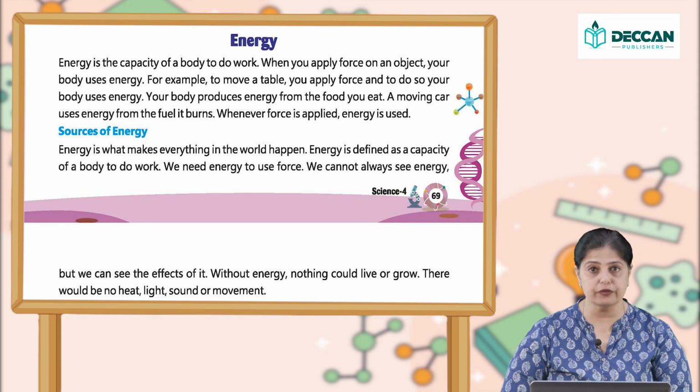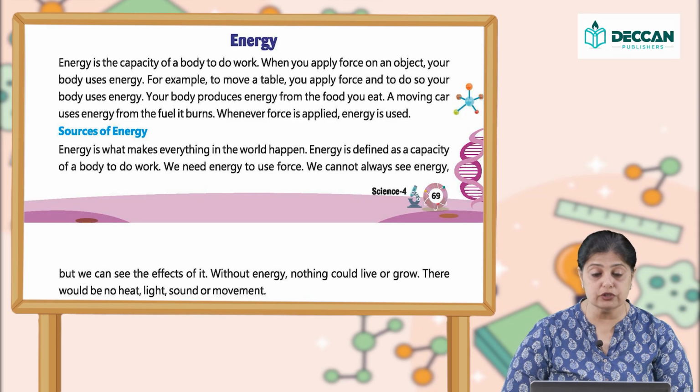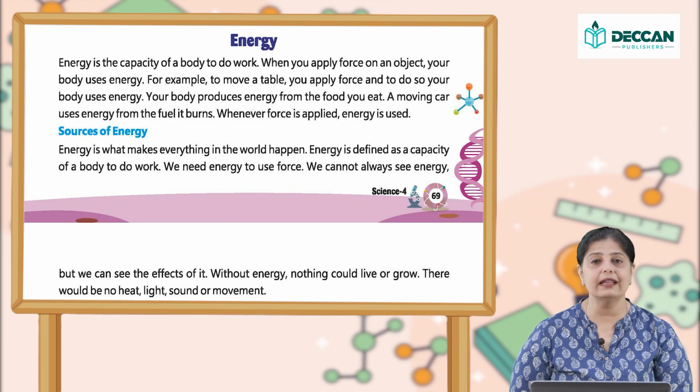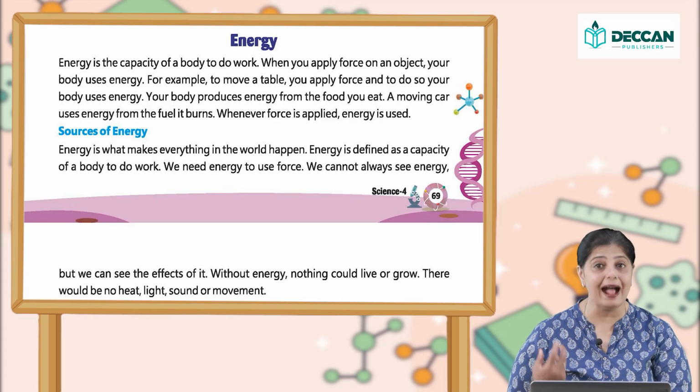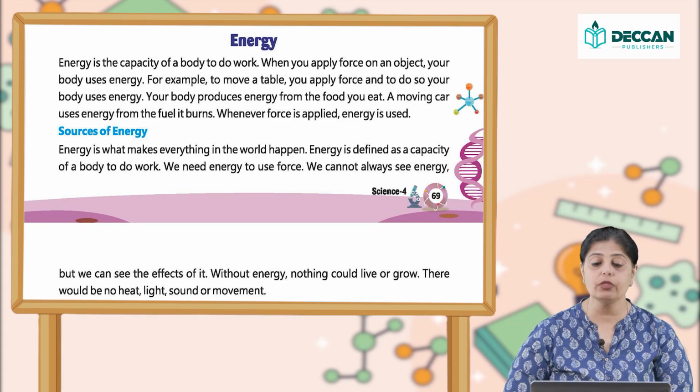Now, what are the sources of energy? Yes, food is one of the sources of energy, and fuel is one of the sources of energy. What are the other sources of energy? We are going to talk about it in detail now. Energy is what makes everything in the world happen. Everything that happens is because of the energy that is applied on it. Energy is defined as the capacity of a body to do work. Whatever work a body can do, it's because of the energy that it has. Even when I'm talking to you, I'm using a lot of energy. So we need energy to use force.